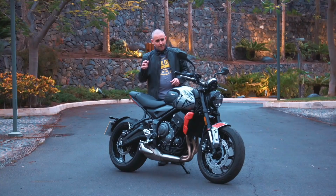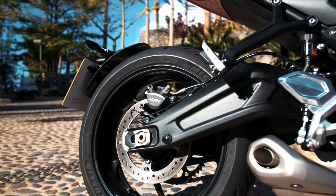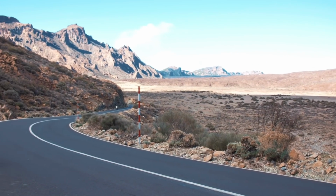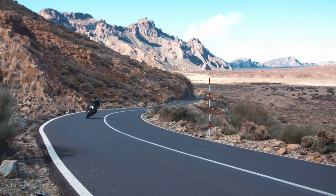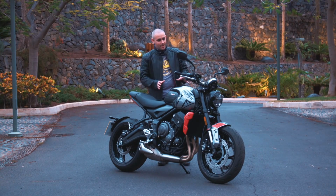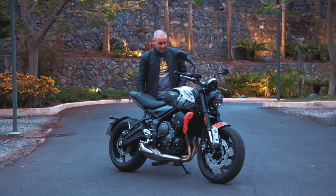The back brake as well, I was shocked at how strong it was, because I like a strong back brake, and it's all there, and slow speed control. When you're coming into a fast corner and you just need to nudge off a little bit of the speed and tighten the line up a bit, you can just dab the lever very, very gently and it will do everything that you want it to do. Honestly, it's genuinely impressive, and I'm really, really surprised by this bike, and that's not something that I say very often.